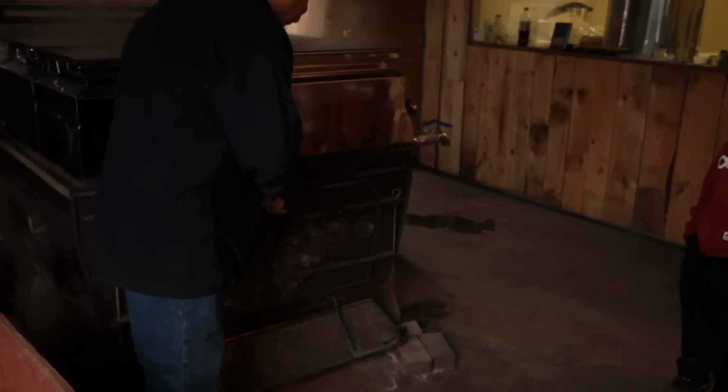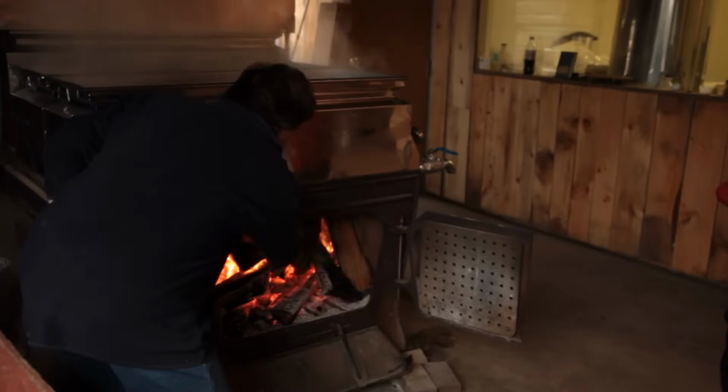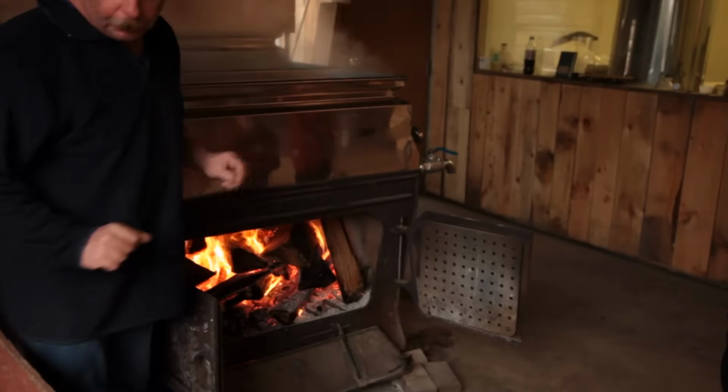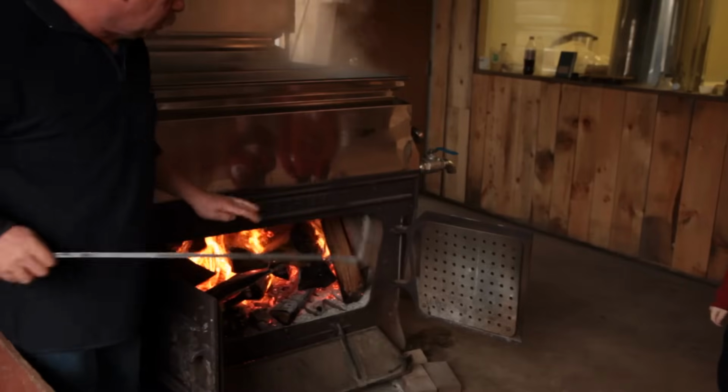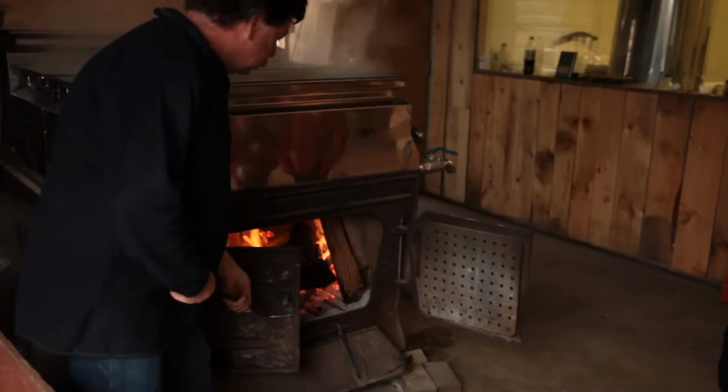To boil it, we have a nice cozy little wood fire going over here. Nice and hot. And we want to keep the doors closed to keep the heat on the maple sap to keep it boiling.